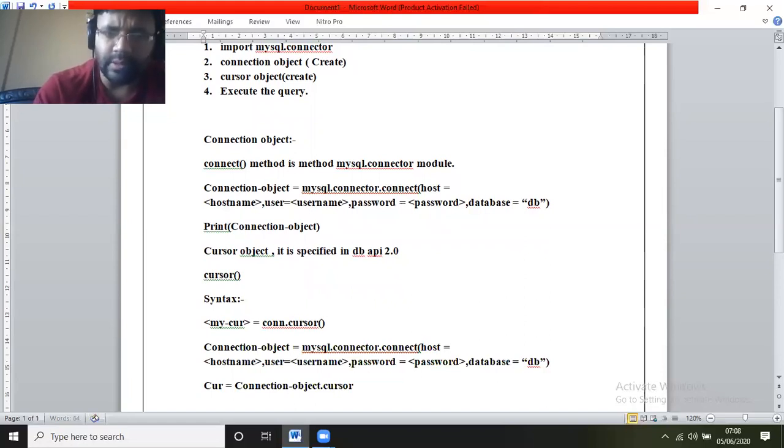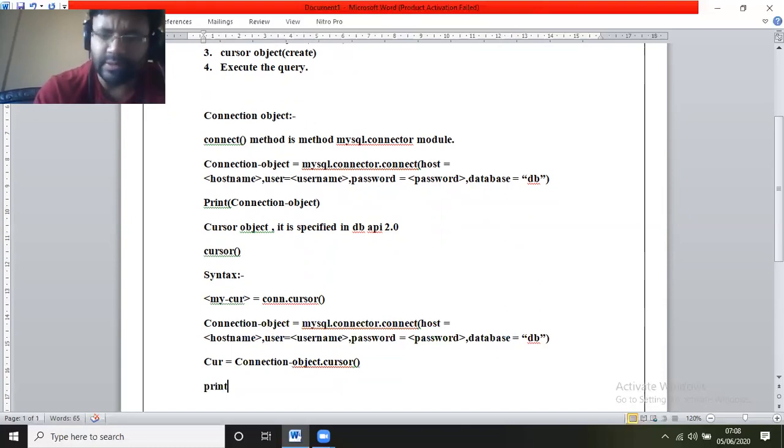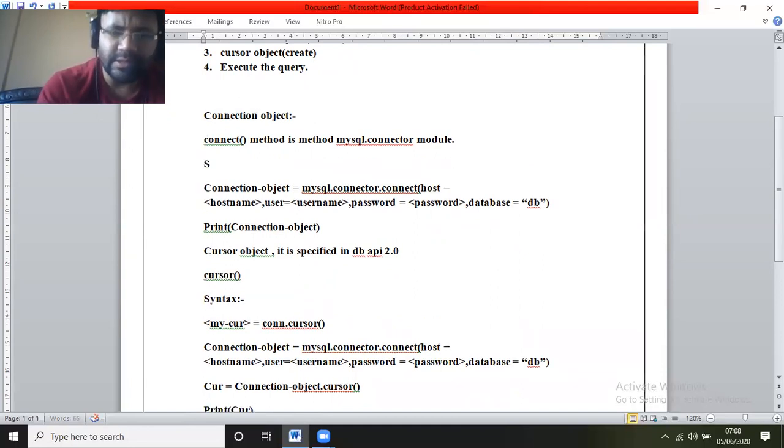Remember the syntax, and once you want to print, you simply print cur cursor, the value given to the left hand side. This is the syntax to create the connection object, and this is the syntax to create the cursor object.